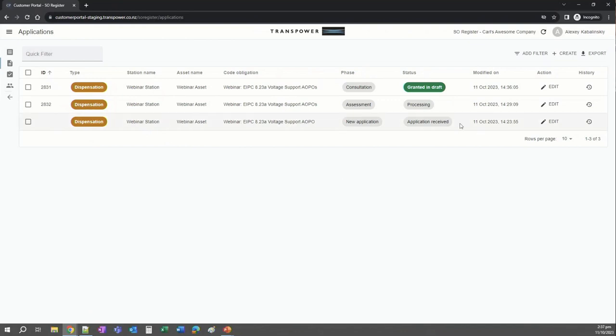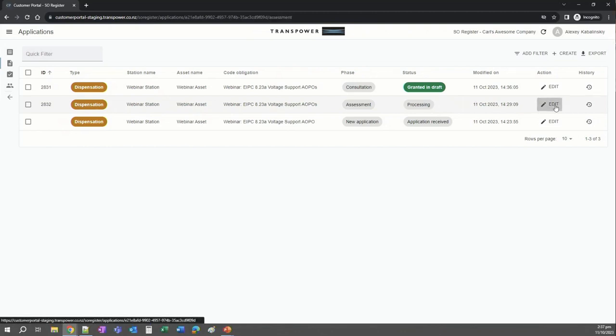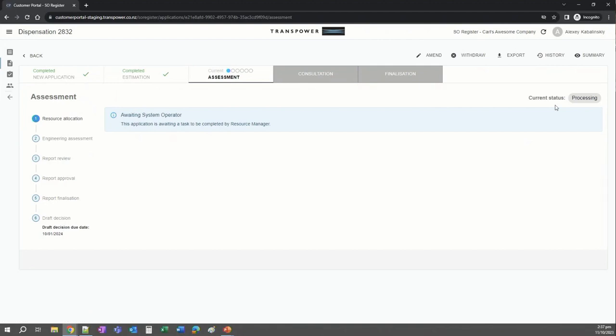So for instance, we have an item which is in the assessment phase and being processed. This is an item we'd like to modify in one way or another. The two options we have are amend or withdraw.